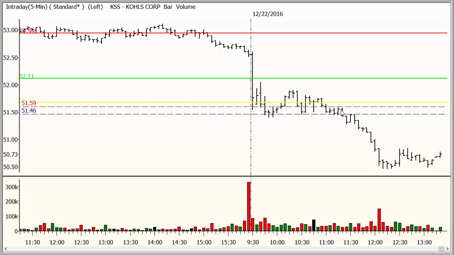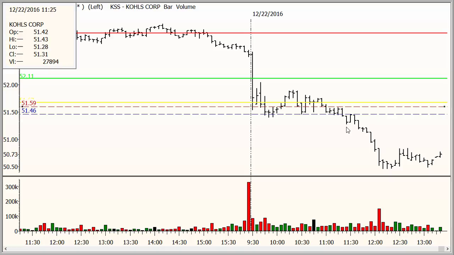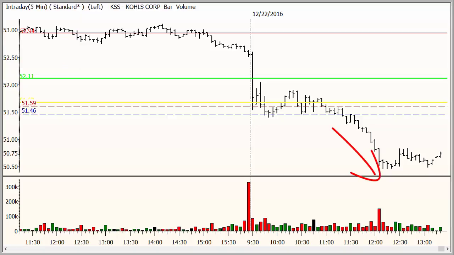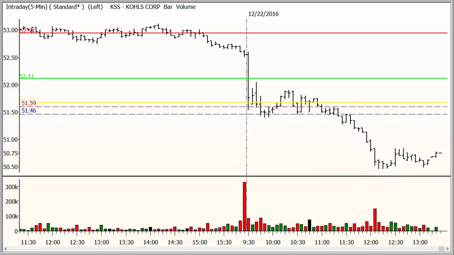And what you see is it just missed trailing you out and then continued moving lower, got you down below the 51.46 line all the way down to 51.28, and then, unfortunately, turned around and trailed you out on your 13-cent trail, and you miss out on this move to the downside. But I guess what's important here is you had another opportunity for a short sale. If it came back up above this 51.46 line, that was a real good place to look for an entry. That didn't happen. You wound up stopping out on a trailing stop.